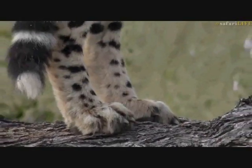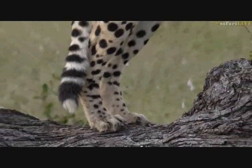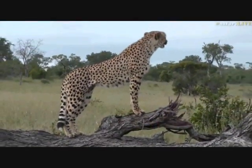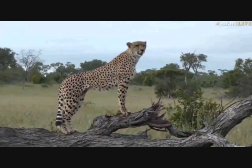But what they do have, slightly higher up, it's difficult to see from this angle, is what's called a dew claw, which sits a little bit higher than the paw, and that claw is still very sharp. So when they're trying to catch prey items, they'll use that dew claw just to trip up that animal, and it basically hooks in and allows them some sort of grip to knock that animal down, and then they grab it from there.